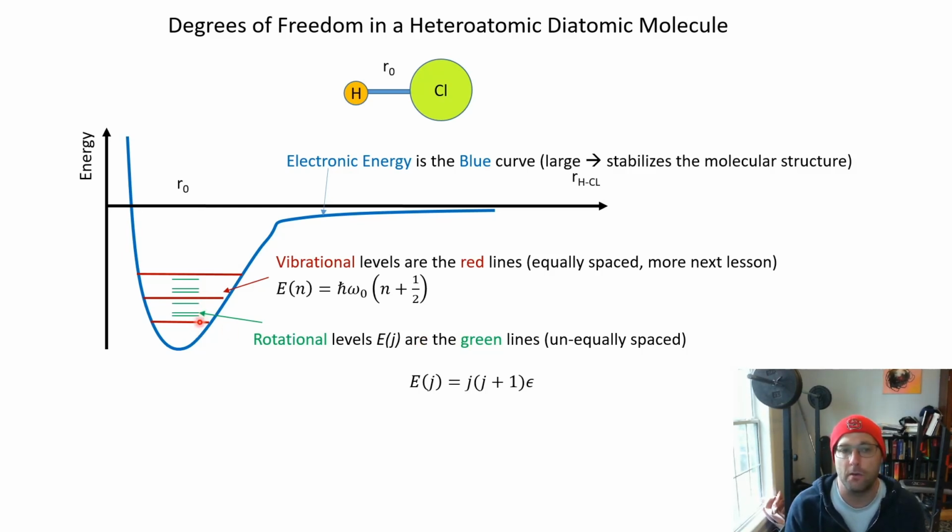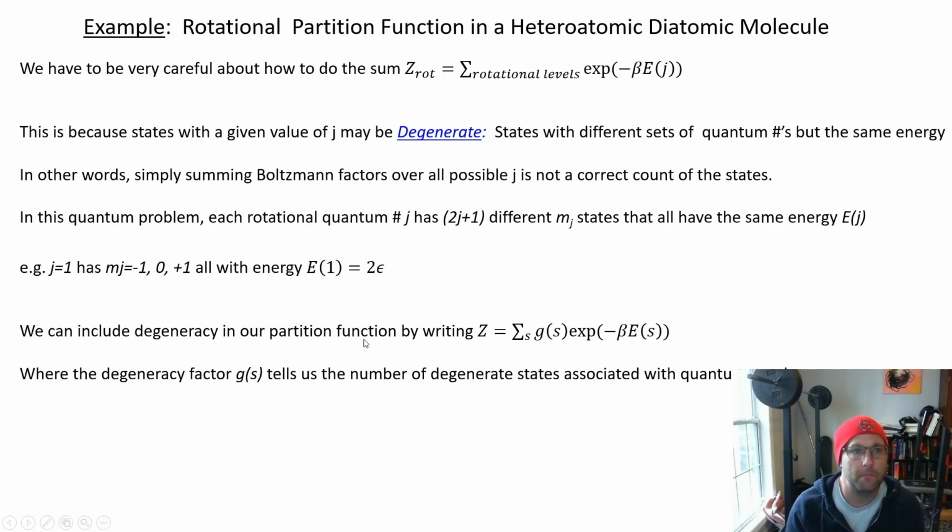So this says what are the quantum states of rotation of this diatomic molecule. The answer is they have an index j that can be any integer from 0 up to infinity. So E sub j is j times j plus 1 times this energy scale epsilon, which is h squared over twice the moment of inertia of the molecule. So we're going to focus on these now. It's really important to focus on these because it brings up something associated with the partition function that we haven't had any reason to talk about yet, and that is degeneracy.